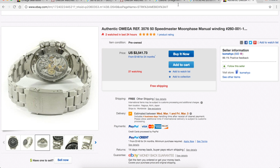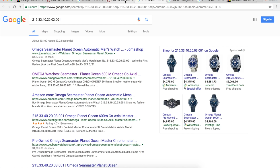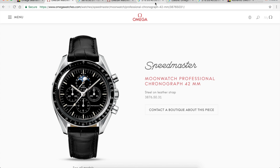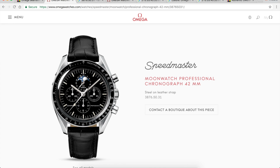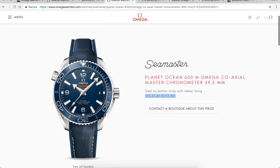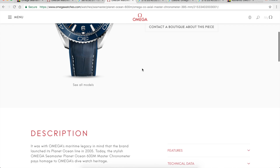So really, at the moment, it's between the Seamaster Planet Ocean 39mm, that, or the Speedmaster. Where is it? The Speedmaster. Very different watches. That kind of suits my lifestyle more, but that has more features, and I think complements my collection better. However, this is certainly a little bit more fun. I'd probably get it on the leather, because you guys know I'm gonna take it and put it on a NATO strap. So there's no real point of getting the bracelet version anyway.